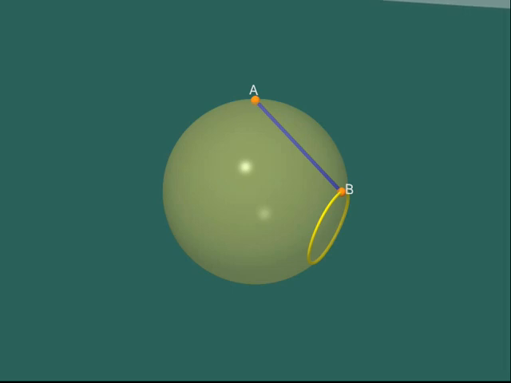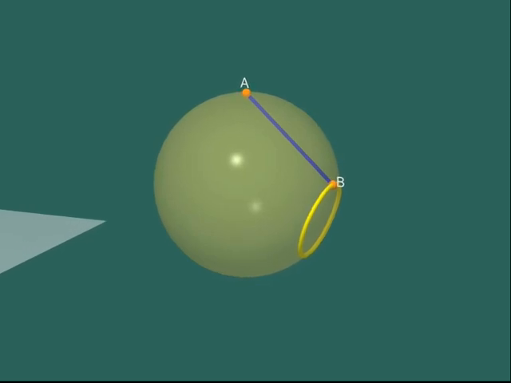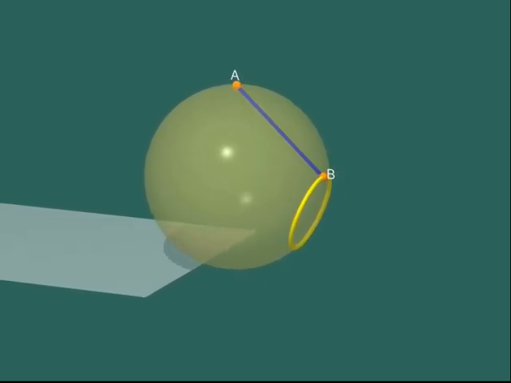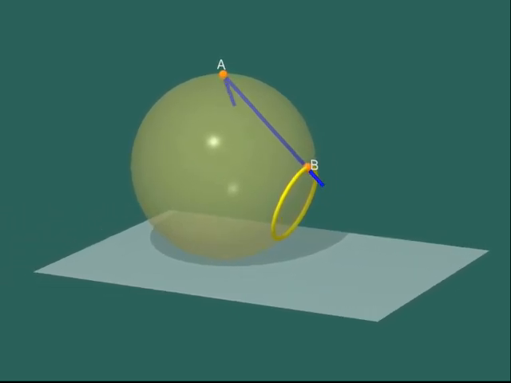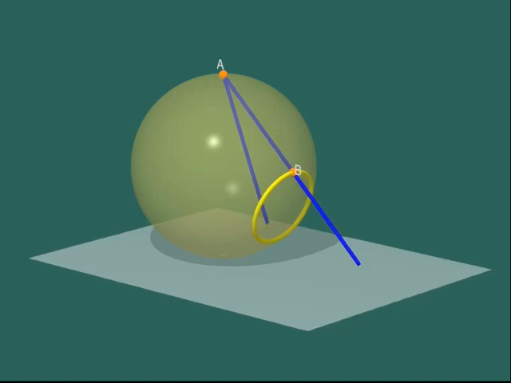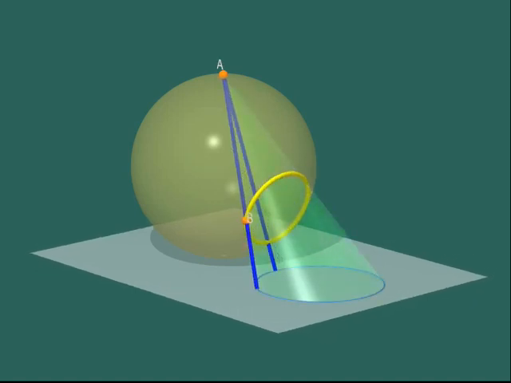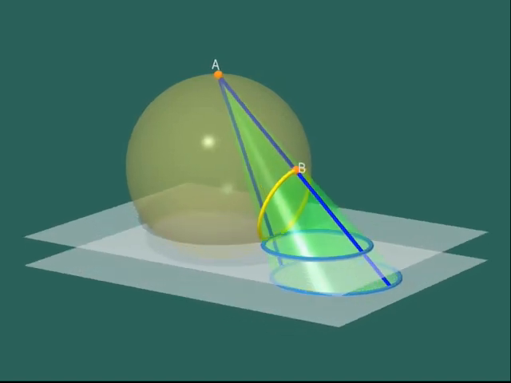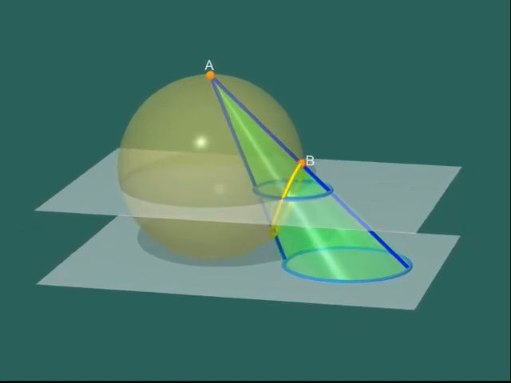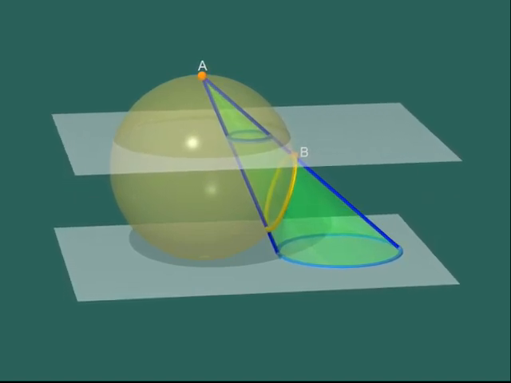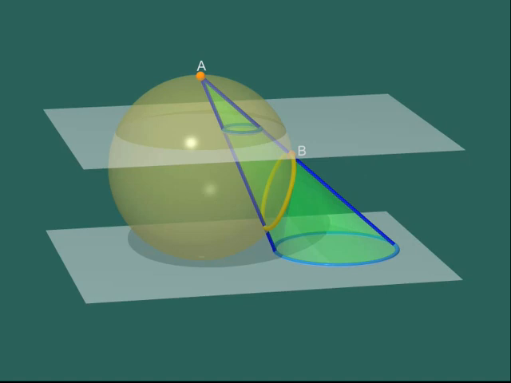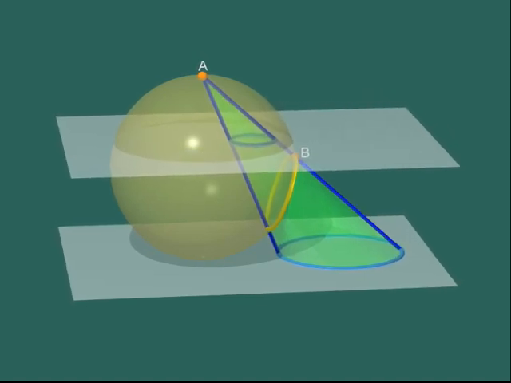Well, now we can prove our theorem using what we have just learnt. Consider a circle on the sphere which does not go through the North Pole. We want to show that its projection is a circle. Look, if instead of projecting onto the tangent plane to the South Pole, we projected onto some other parallel plane, the famous theorem of Thales would imply that all the projections are similar.